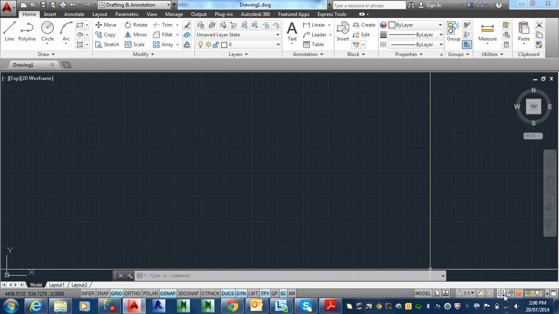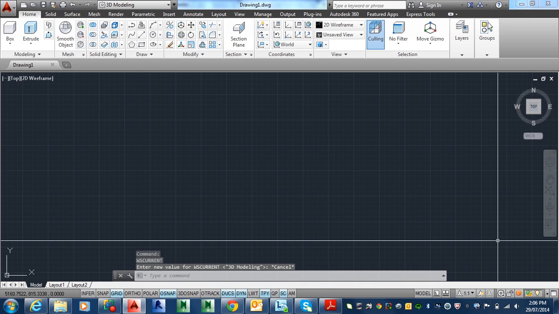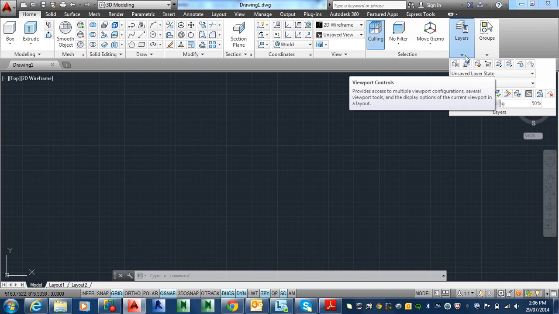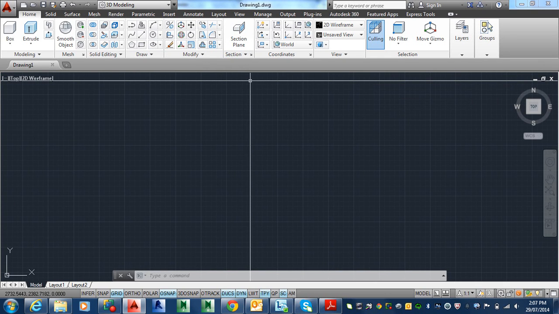Sometimes that's not there, and therefore you go to the bottom right here in the status bar. There's the little cog there, and you can click in there and get whatever you need, 3D basics or 3D modeling. I'll go with 3D modeling. Just click that. Okay, so here it is. It looks a bit different. Unfortunately, the layers that you might need sometimes are towards the end over here. The drawing tools are in here, just to give you an idea of where they are, and the modify tools are in here.